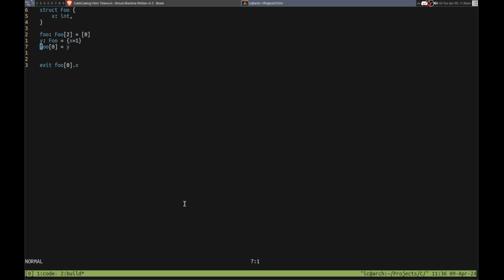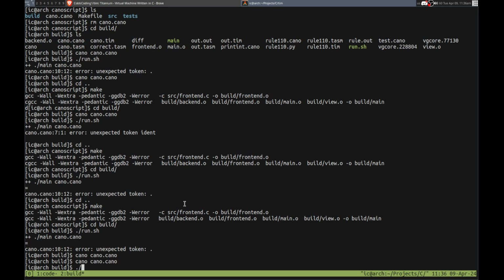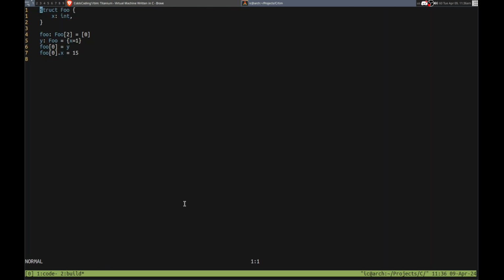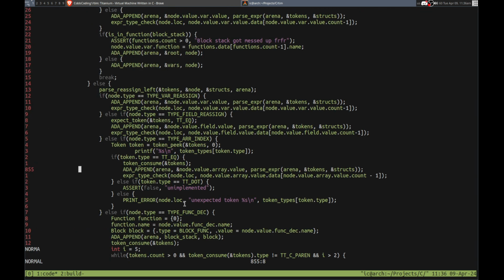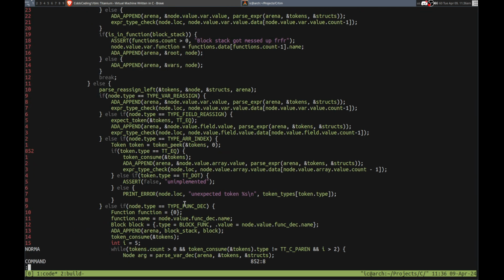Right, because this is not parsing expression. So yeah, I need to handle parse expression. Do I even have to set this at all then? So, okay, but if I do foo 0.x equals 15, I need to be able to do that. Right. So that's where it fails. Okay. But to get this to work, I have to do other stuff. Alright, yeah, I forgot about that. So the expressions are handled differently. So I think I will come back to this then. So the parse expression, that shouldn't be too hard.